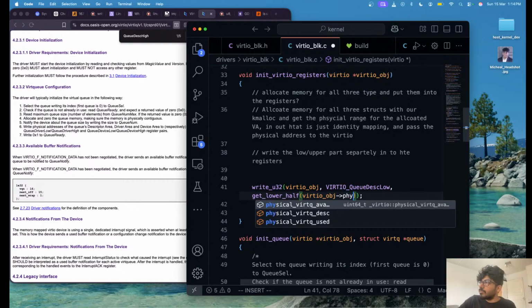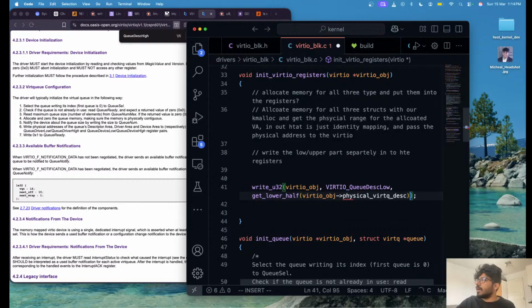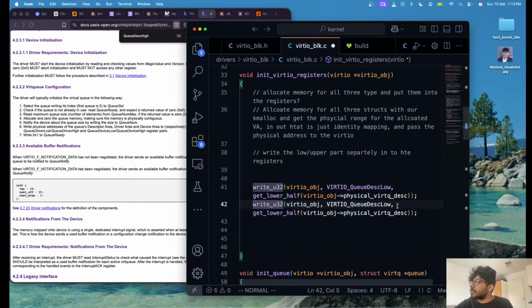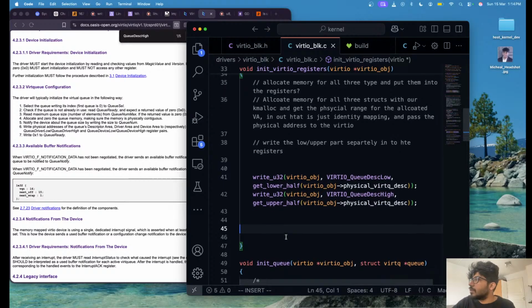Then we should have. Okay, we shouldn't. We have the access now. Okay, now we got the lower half and we wrote it to the lower half. And we yank it, paste it, and we get the disk high, and we get the higher half, upper. That's it. I guess so. If everything goes well, this should be good.